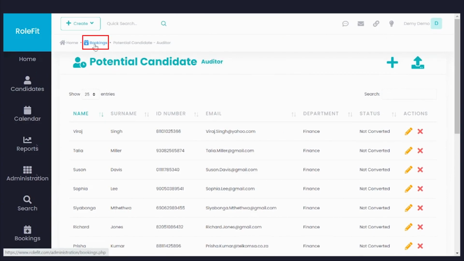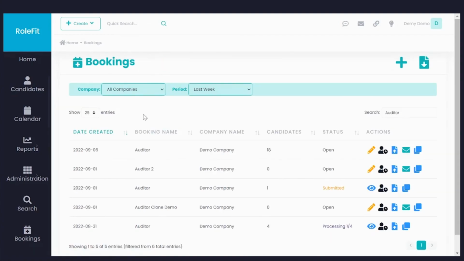Click the Booking shortcut and you will be navigated to the booking screen. If not at the top of your list, search for the relevant booking. Your booking status will be set to open up until you have submitted the booking request. While the booking status is open, click Edit should you wish to edit the booking. Should you wish to edit your potential candidates, click Potential Candidates. Should you wish to upload any relevant documents to this booking, for example, a job specification, click Documents.